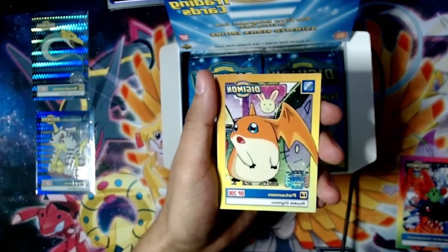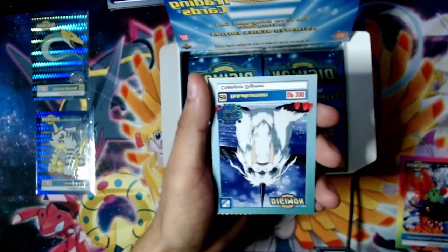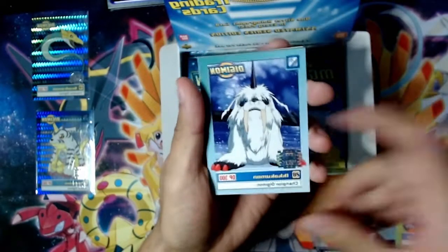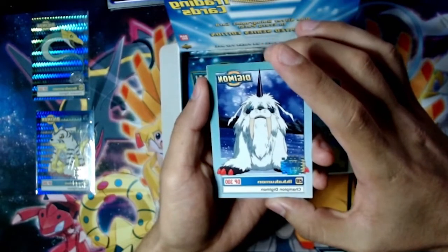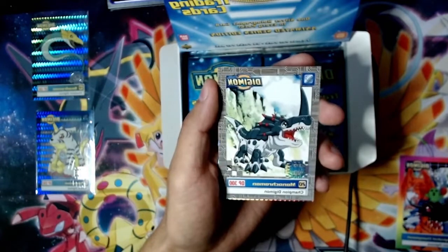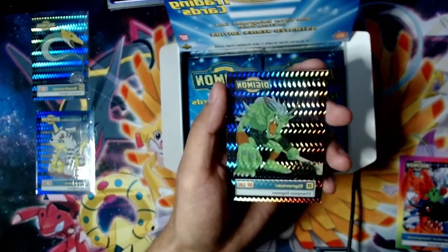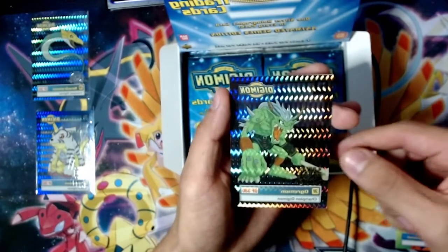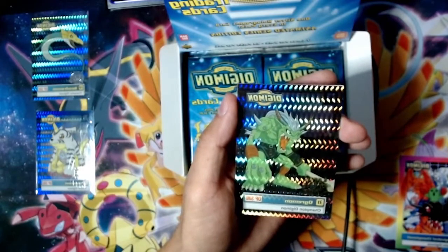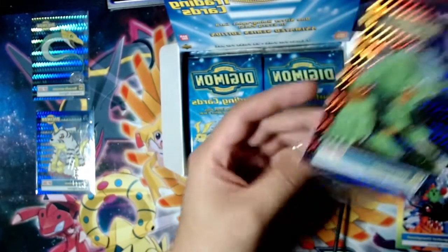Some of these will get sleeved over here in this pile. Dang, the resolution just upped for me. Good or bad? Good. I can see the pores inside your hand right now. That's way better than before. There's a hit. Oh, it's Tyranitar. No, is that Shrek? Come on. Hey, this is my swamp now.